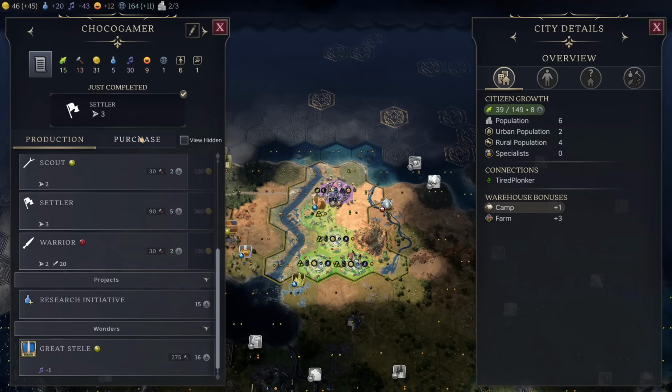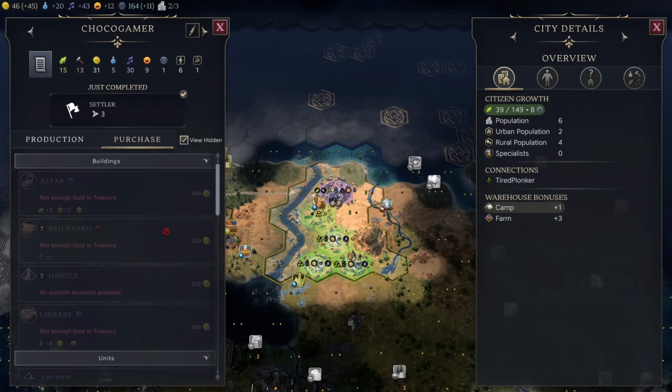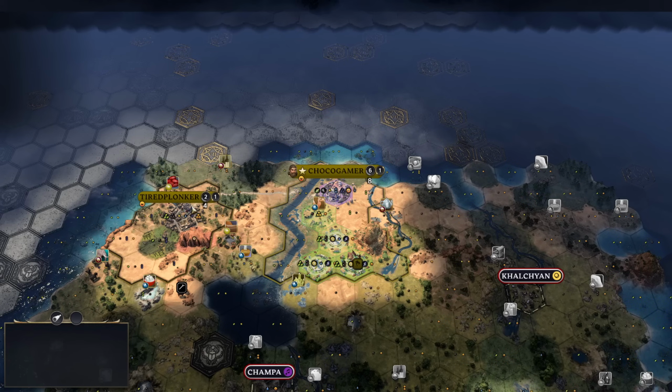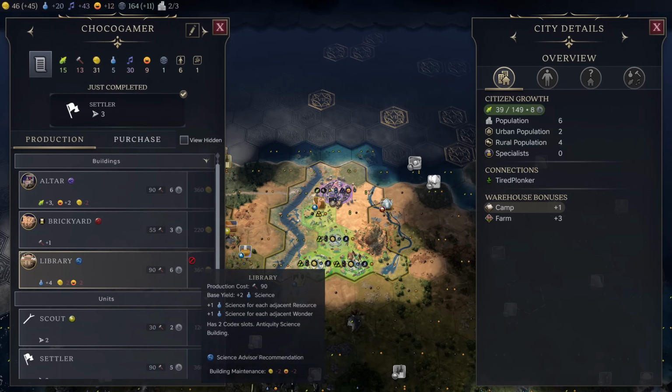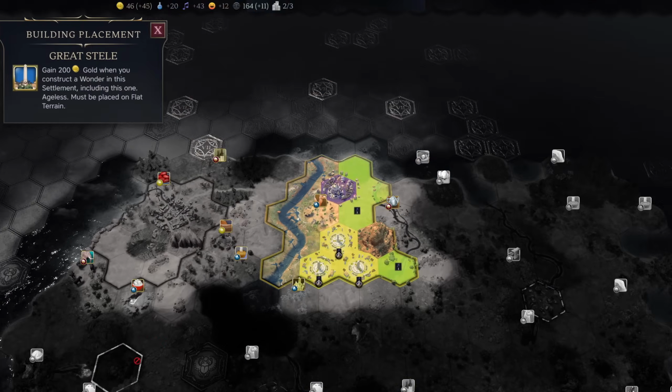So we're in a golden age. It means we actually can purchase wonders because this memento is absolutely ridiculous. Oh no, we're not in a golden age just yet. We'll keep an eye out for that. But I don't see why we can't just be building wonders now.